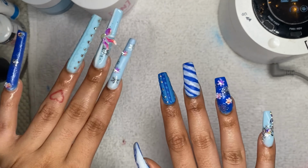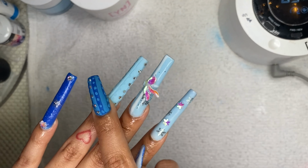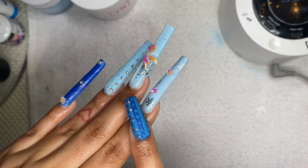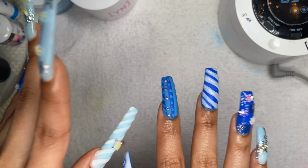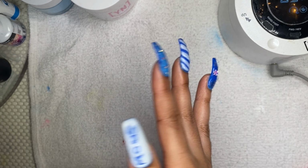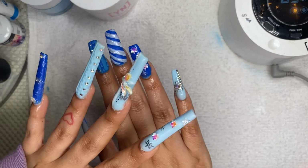But yeah, I wanted to get this video out to you guys because I couldn't find enough videos comparing the two, especially not with the dual form tips. So I hope that was helpful. I don't see myself using polygel with the nail tip forms unless I have no other way, unless I can't find straight ones. If you guys do know where there are straighter and longer dual forms, let me know, although I probably won't choose this method for long nails.